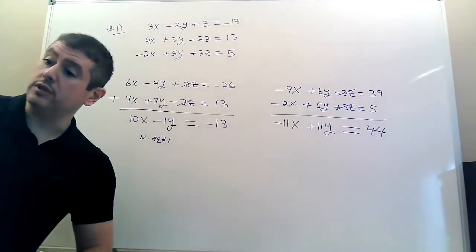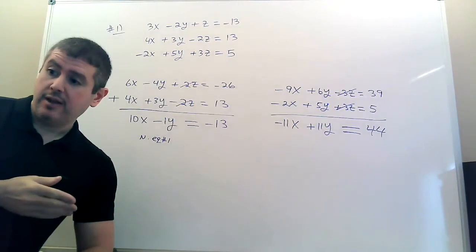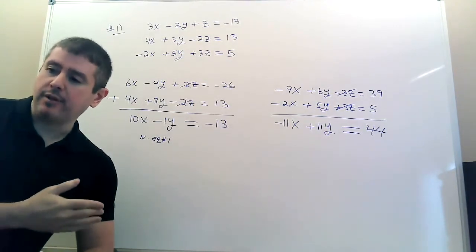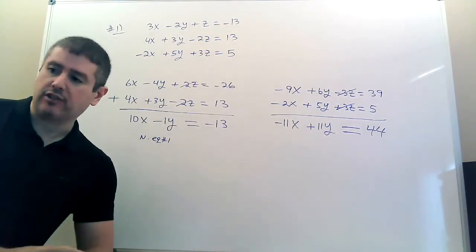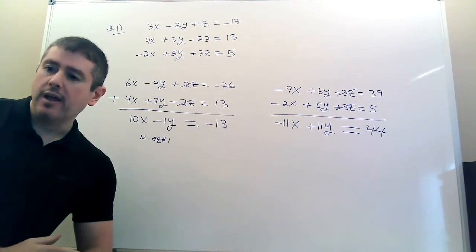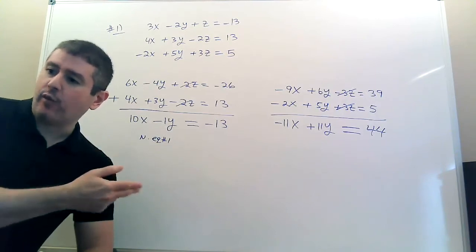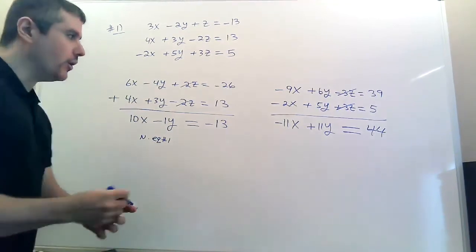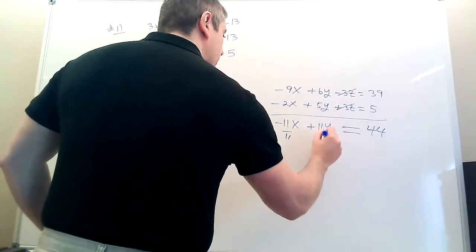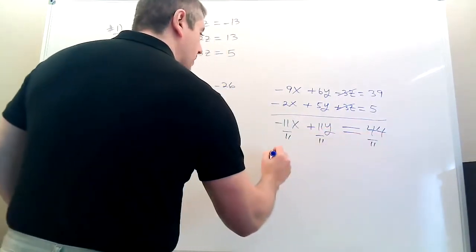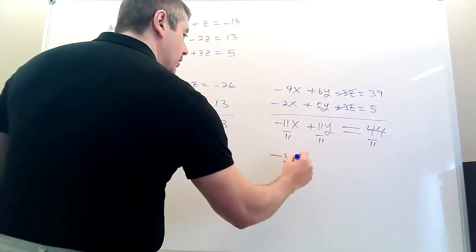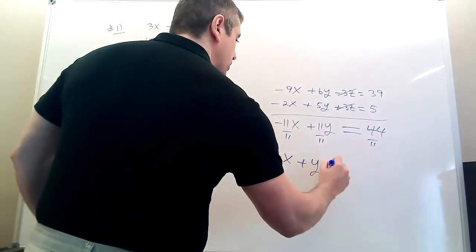Now, you stop there. This is fine. This isn't going to happen on your test. It happened on this review, but I avoid this on the test because I know people forget and people won't do it. Every one of those numbers is divisible by 11. You have 11, 11, and 44. So I don't know why you wouldn't do this and take it out, right? Divide it all by 11 and look at how nice what you get is.